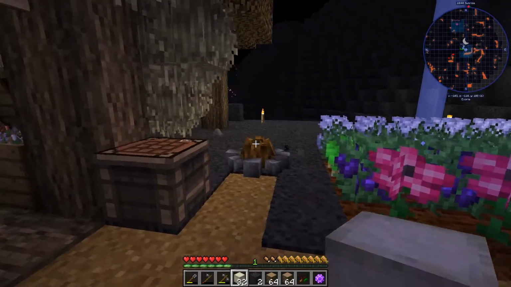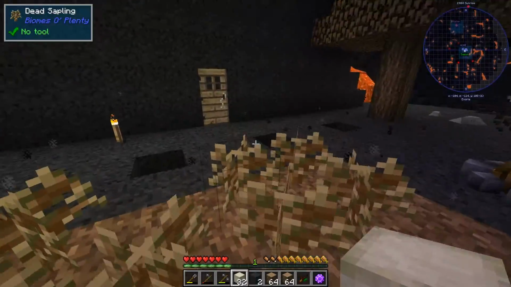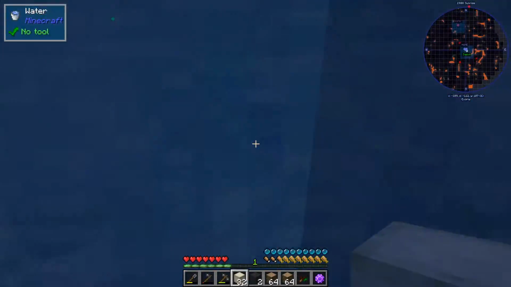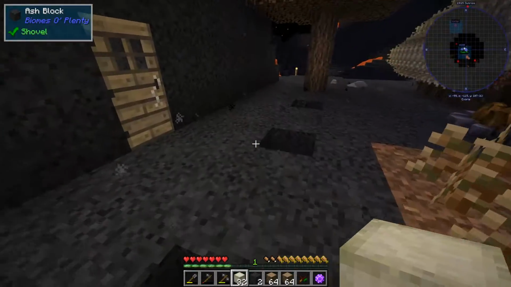For regrowth? Or is that what you're doing? No, I'm not doing regrowth. So, the apatite and the algae are in the strainers. Then you throw 1 of each into the portal at the home, the home portal, and you'll get 1 dry pasture seed. And then if you combine the dirt that we got out of the strainer, you should be able to make a field with the dirt. And then you put the pasture seed on the dirt and it should sprout grass, I believe. And then the grass will spread.